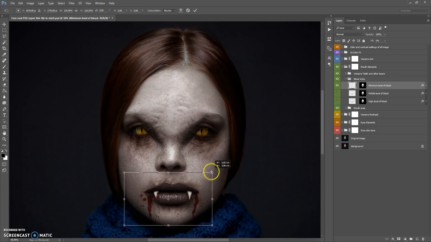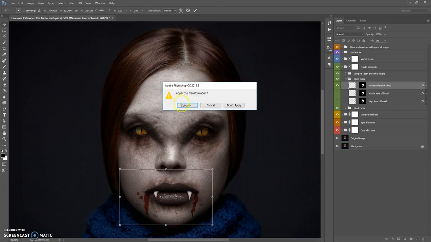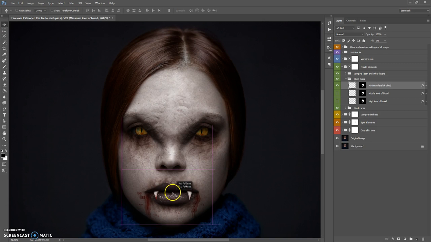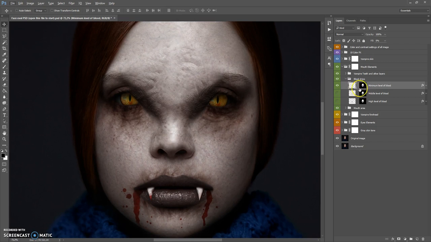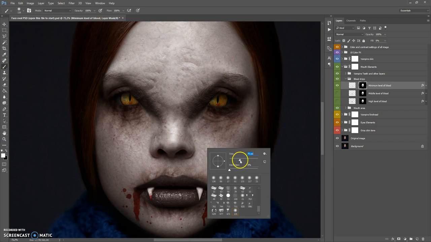Let's scale this blood a little. Also, you can edit the layer mask of this blood. You can move the layer mask. And you can paint using the brush tool and white color on this layer mask.